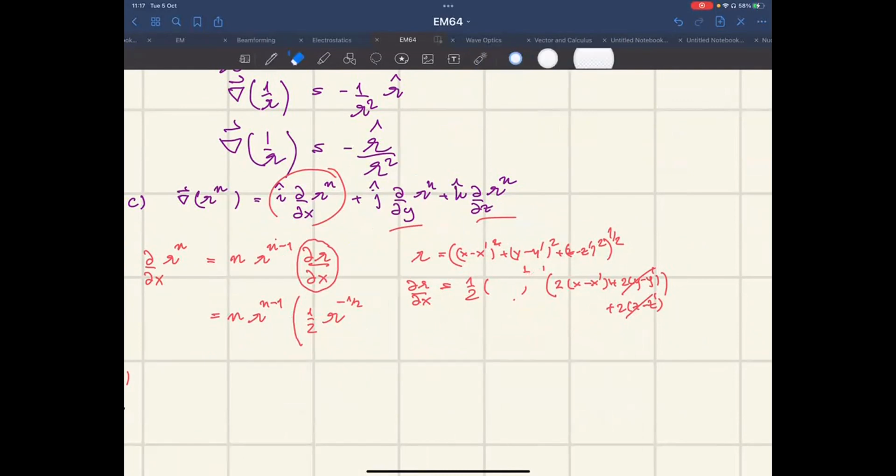All right, let me delete this. Let me erase all this here. Okay, and we're going to do the derivative straightforwardly. Okay, 1/2 we pull out. So what we have inside is this one here.